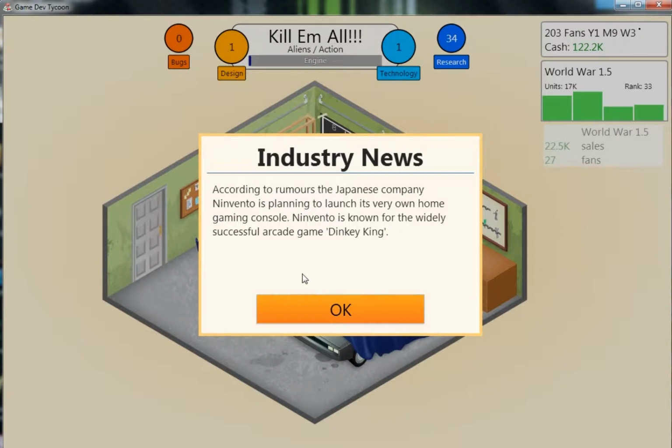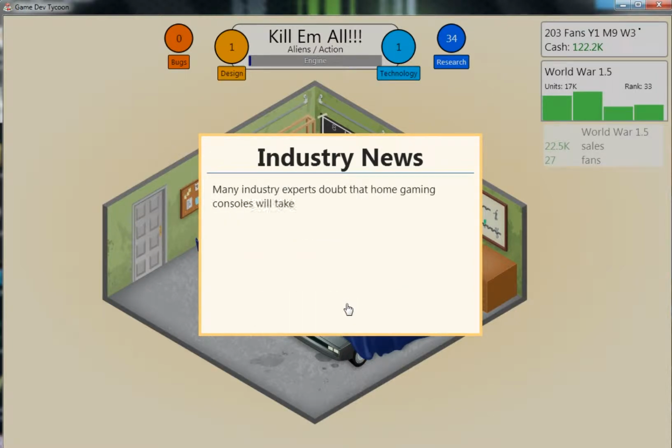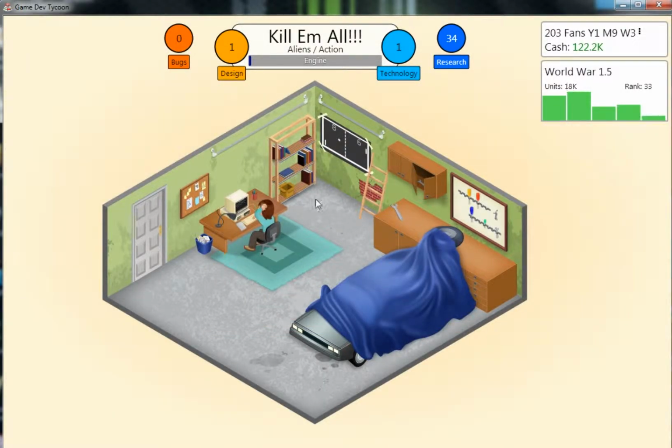All these game systems and the different consoles that they release over time are all real consoles, just with a different name. But anybody who's played console games over the years will recognize all of them instantly. But anyways, Ninvento is about to pop onto the scene here. Many experts doubt home gaming consoles will take off, but we'll see what Ninvento will deliver. Not very smart experts there. Alright, dude, quit scratching your head and let's go.